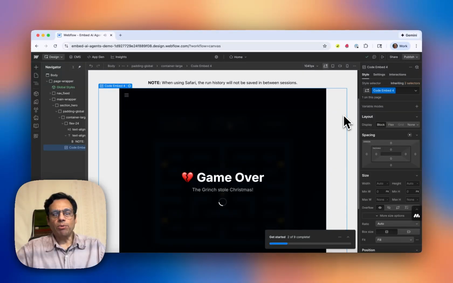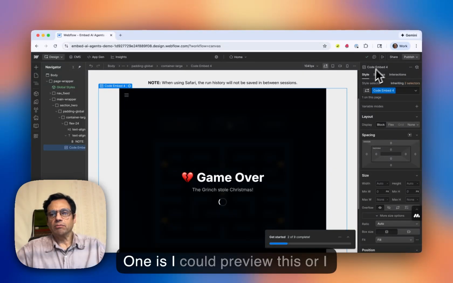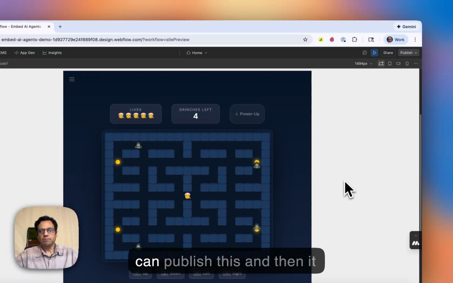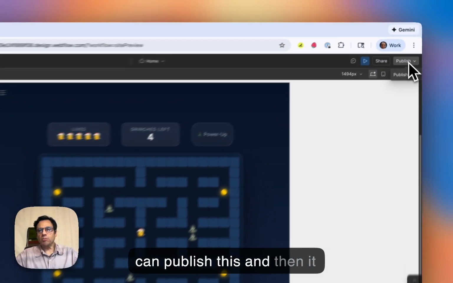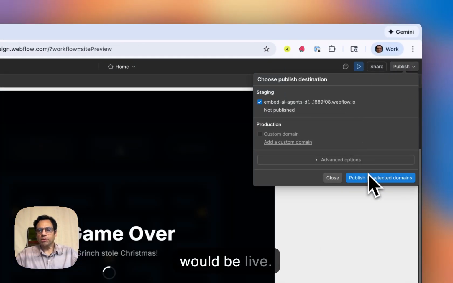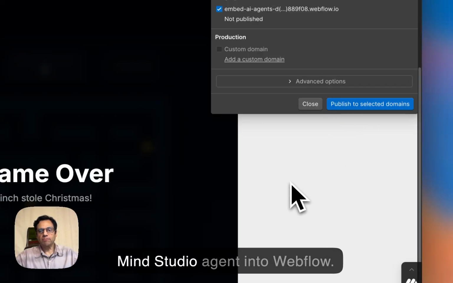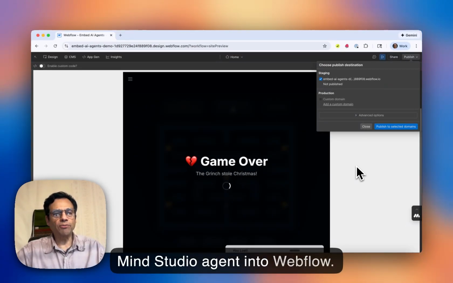Now I can do a couple of things. One is I could preview this, or I can publish this, and then it would be live. So it is that easy to embed a MindStudio agent into Webflow.